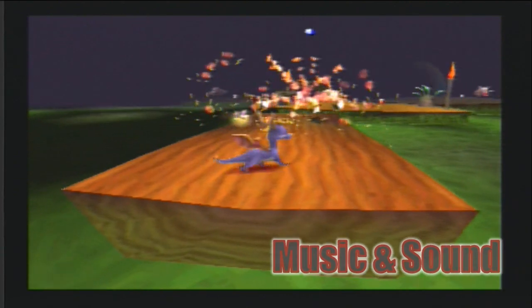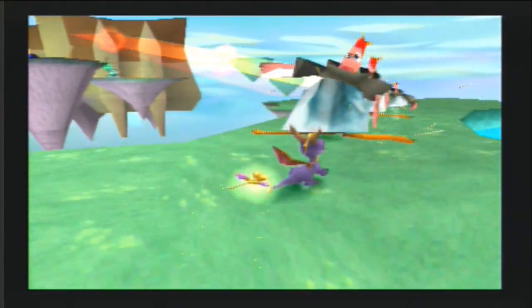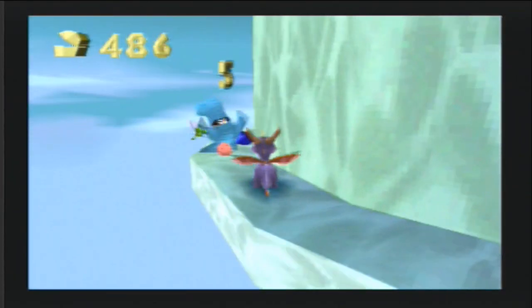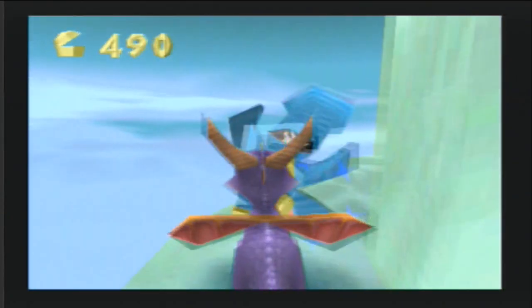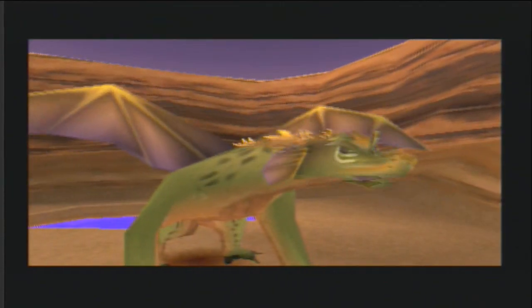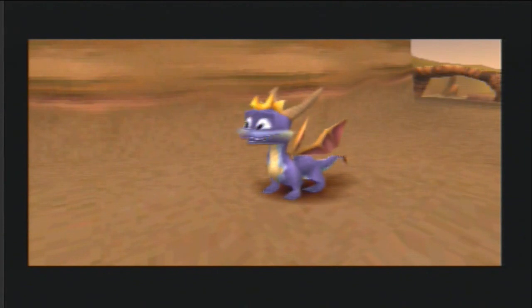Finally, we get to this section. Let's start with the sound in general. The enemies make funny noises and the sound effects are just right. Especially the thieves are just hilarious. The voice acting is pretty good. Spyro sounds like a naive little dragon that just wants to kick some.